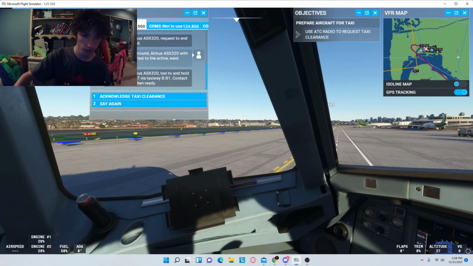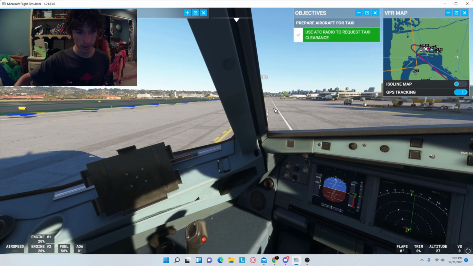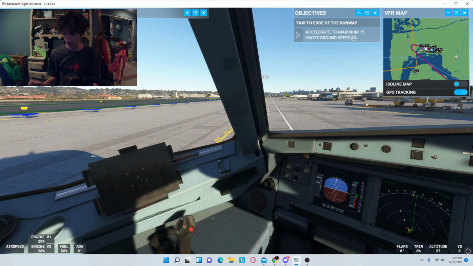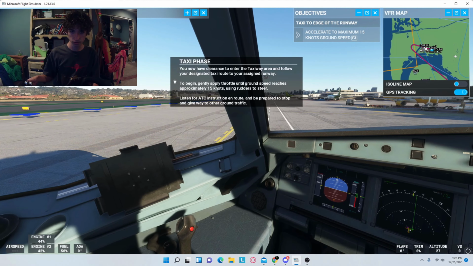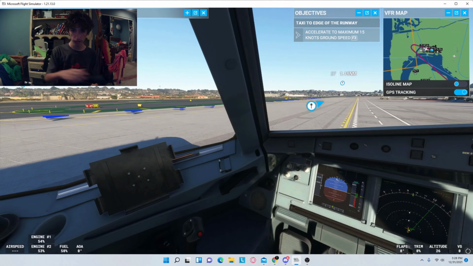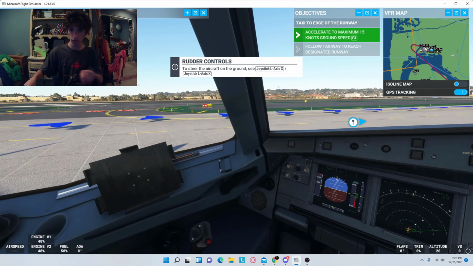Now we've got the taxiway that we have. So just increase your engines, your throttle quadrants, and boom, we are off and ready to go.